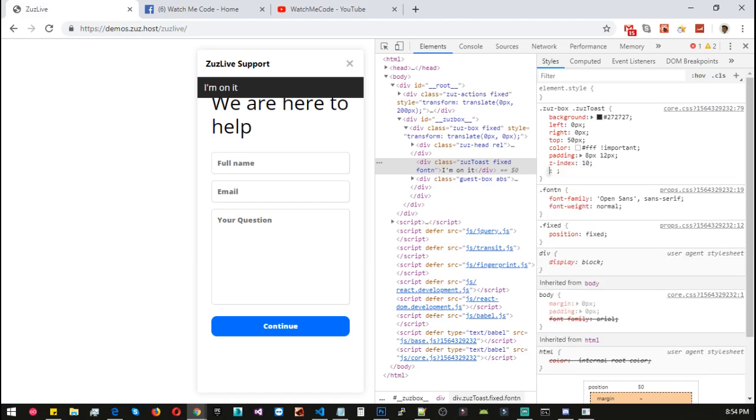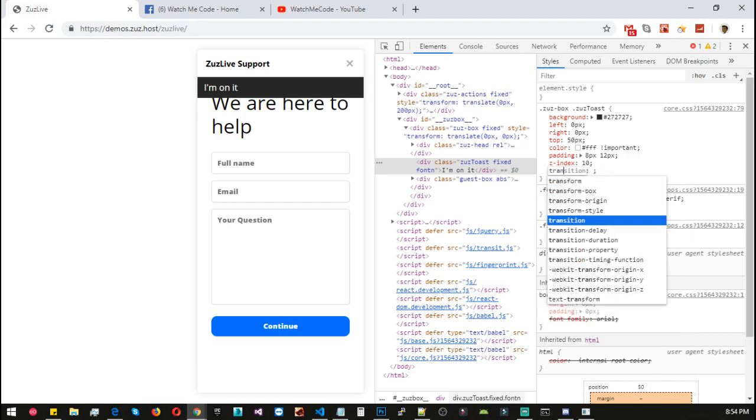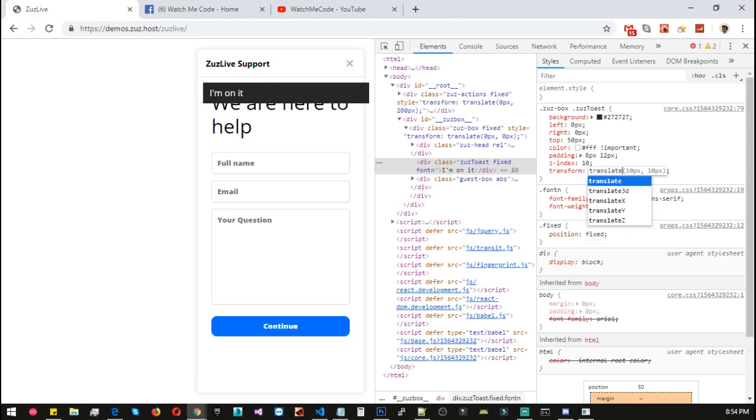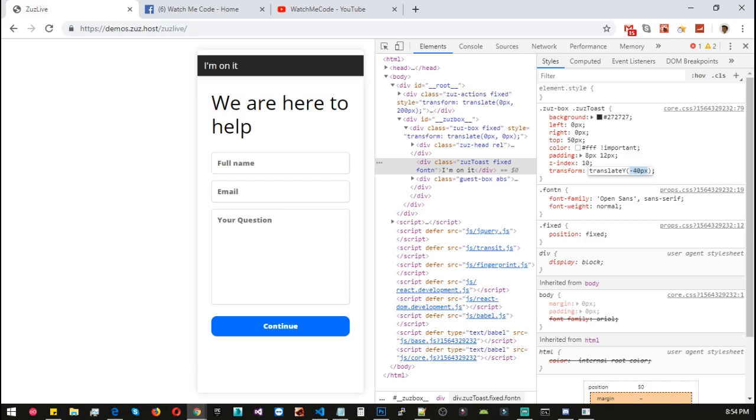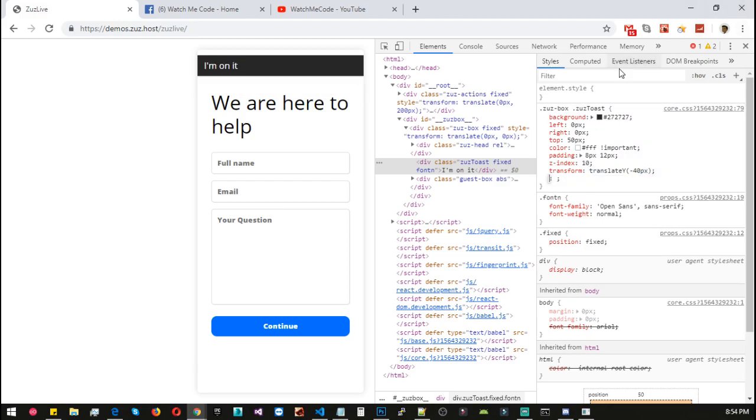And let's add transform translate Y to something like -10 pixels. And we need to hide it.